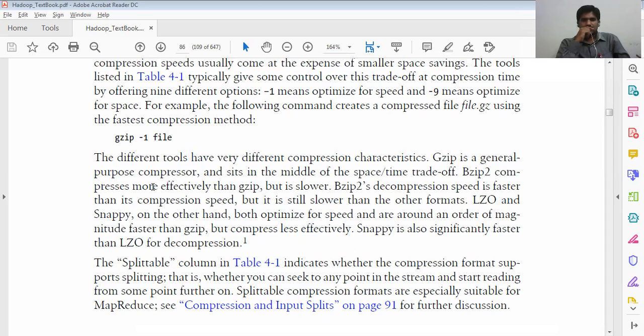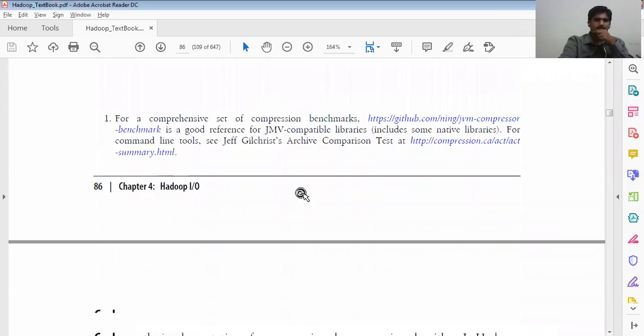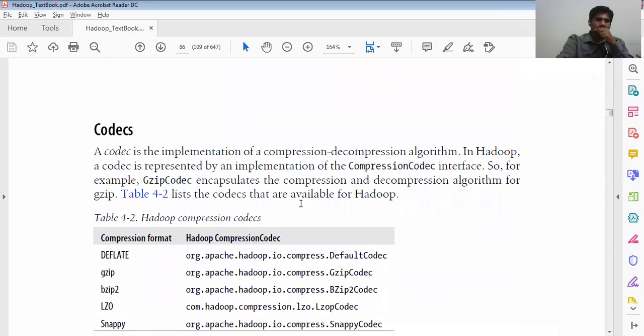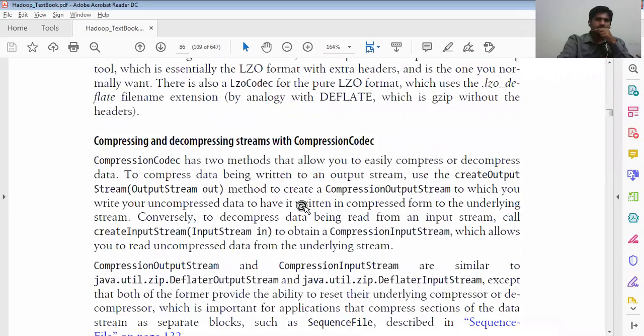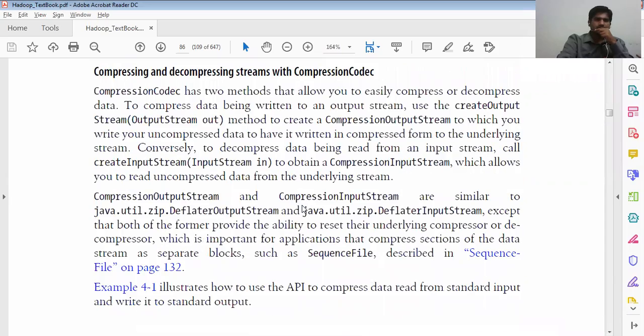So it will be the compression format, whenever you want to work with the stream, the same for compression formats that are especially suitable for this. So how the code works, and the simulation of a bank, compression and decompression streams with compression.